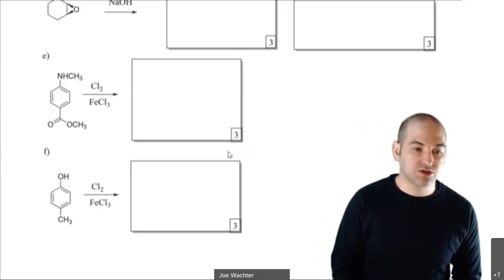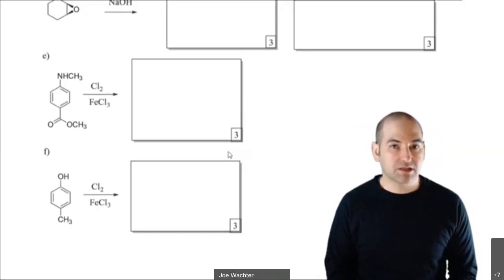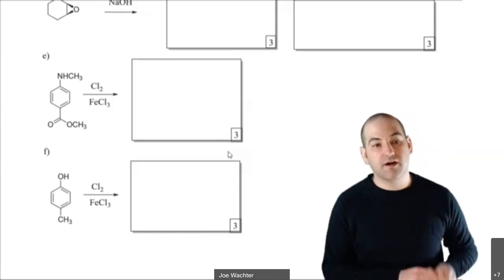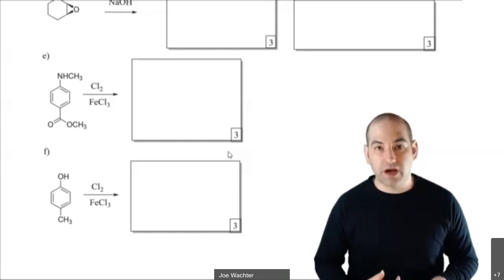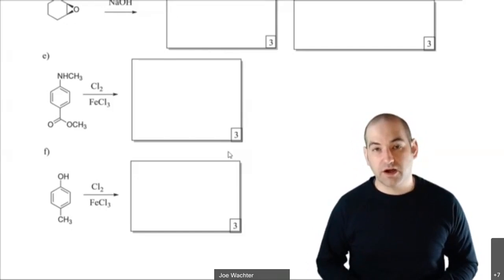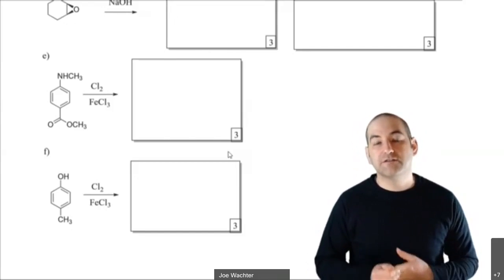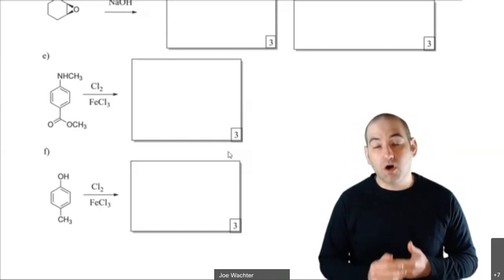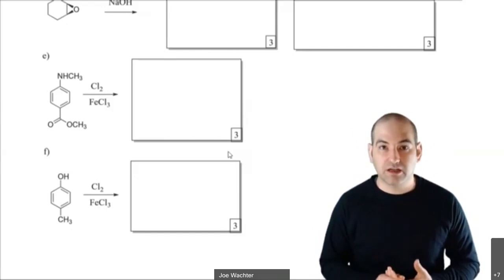In each of these two, there are two choices for your answer. You can probably see there's two positions that the chlorine could go. So you have to decide which one is favored. There's two things to look at there. One is just what type of directing group: is it an ortho-para director or a meta director? And then also the strength of the directing groups. Something that is strongly activating is going to be a stronger director than something that is weakly activating. So you can think about that too. The degree of activation is also the strength of the direction. The stronger activators are also stronger directors.